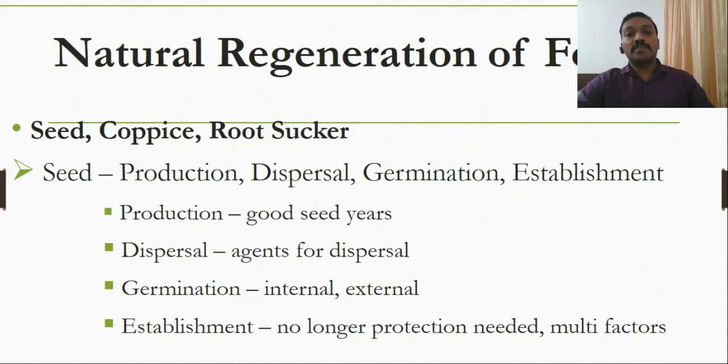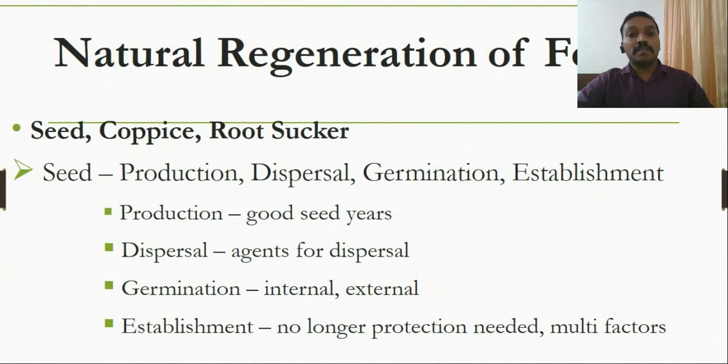We will be studying about seeds and their various mechanisms, and the different processes through which seeds are actually transformed into plants. So the seed production, that is how seeds are produced by various trees and what are the different factors influencing seed production, and about dispersal, how the seeds of trees are dispersed by animals, wind, water or any other agencies, will be studied along with good examples.